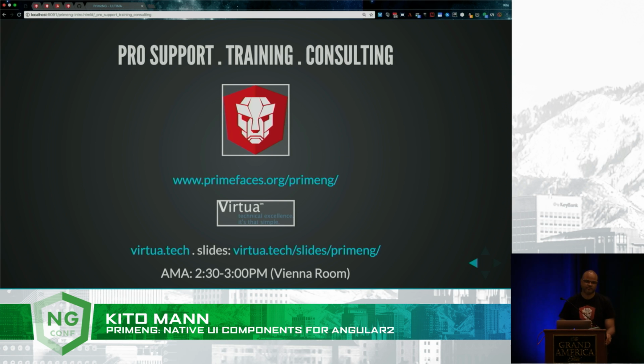Okay, so the question is, what about accessibility? And this is definitely one of the key things that's gone into these components, and that's largely because PrimeTek has a lot of experience with governments. I've worked on projects before, working on a lot of accessibility issues with this team, where I was a consultant working for a state government, and we had requirements. I actually wrote tests for all of these different accessibility features. So a lot of that has gone into PrimeNG as well.